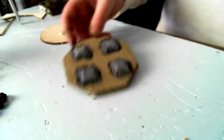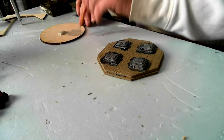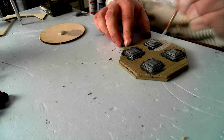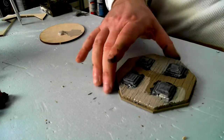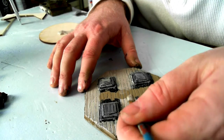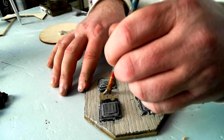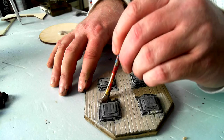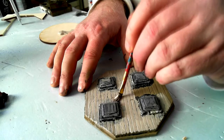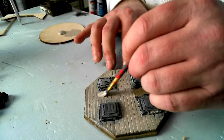So now for the next bunch of paint, and we'll paint the rest of this piece. Go thick over top of the black so that we can cover it up in about one or two coats. It'll probably take about two coats to cover it up. It doesn't have to be perfect.